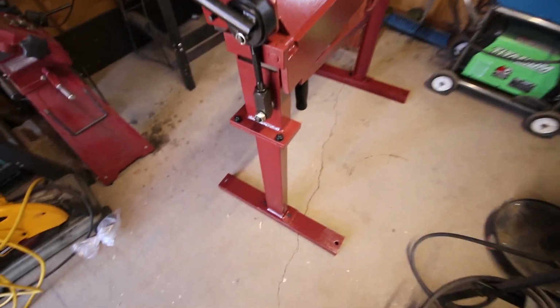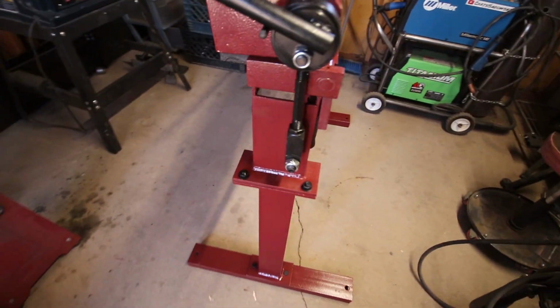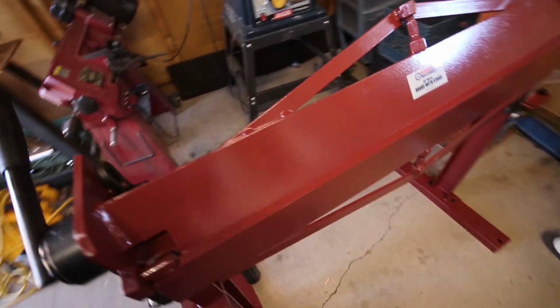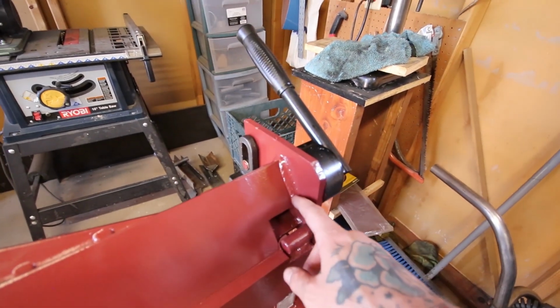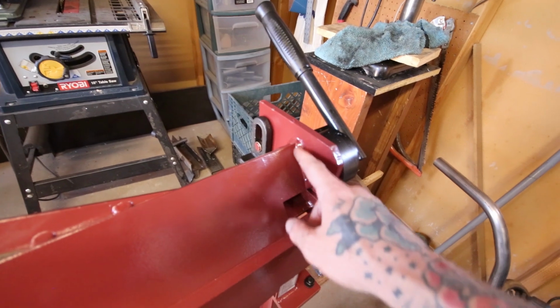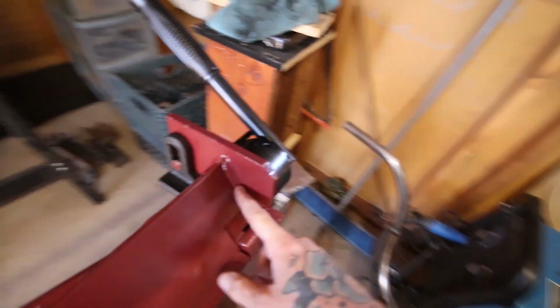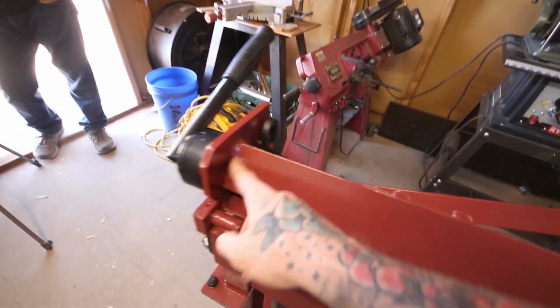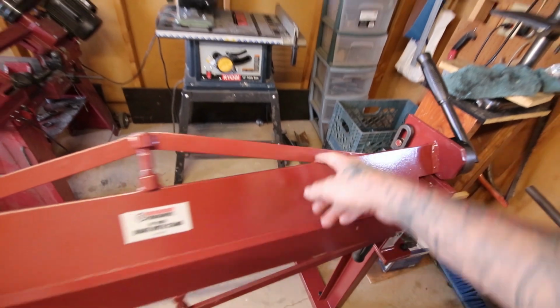Assembly was pretty simple. Like I said, I did a lot of research before I even bought this thing, and some of the few points that people were modifying or changing on it was the welds here. In all the videos I watched, these weren't complete welds, just tack welds. These look like some good heavy welds, so I don't think I'm going to have to go over those, both sides. I may add a little bit here, but I don't think this is a key structure component.